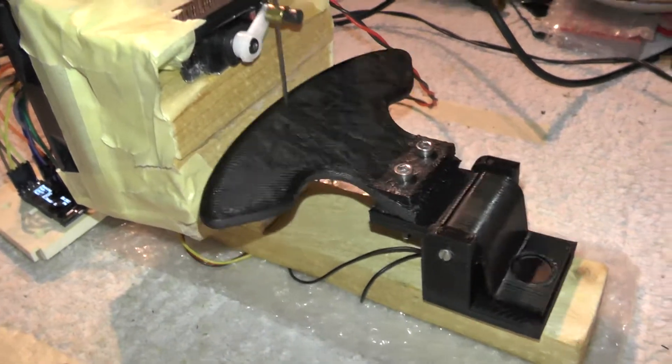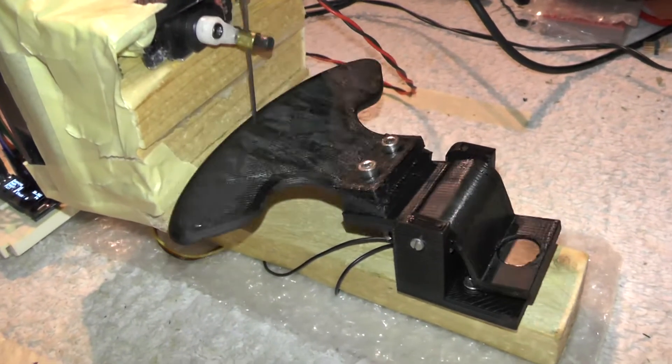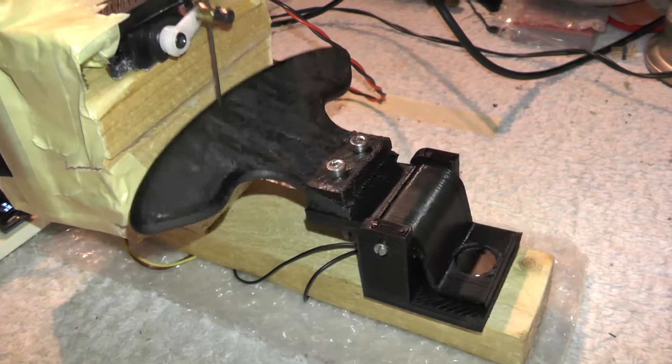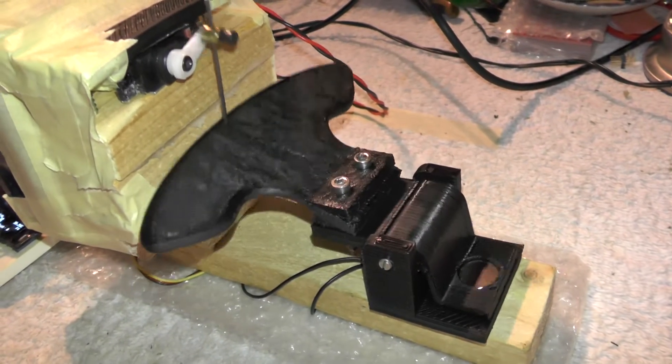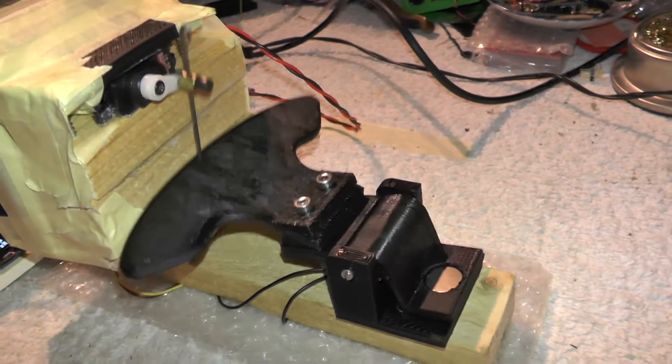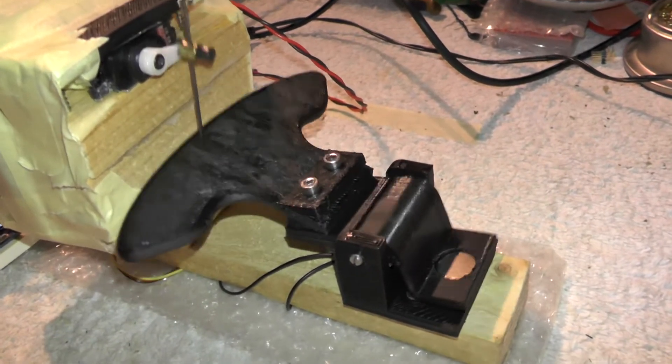This has been going on for many hours, probably close to 100,000 presses by now, and not a single issue — looking really promising. I'm going to do some tests in the sim to make sure it's also working when actually connected to the board. But so far it's looking really good.